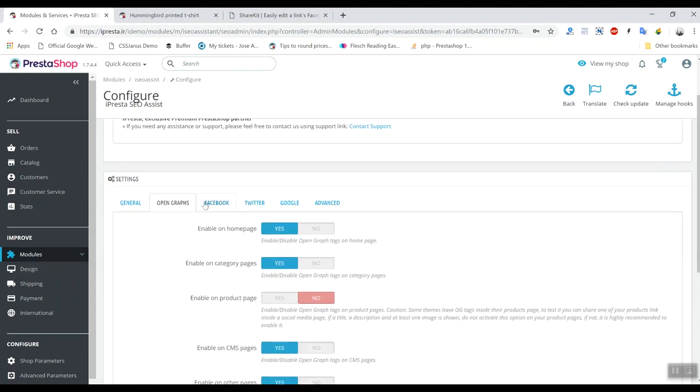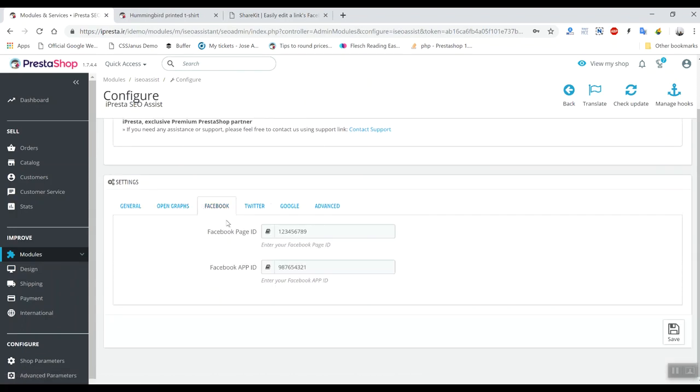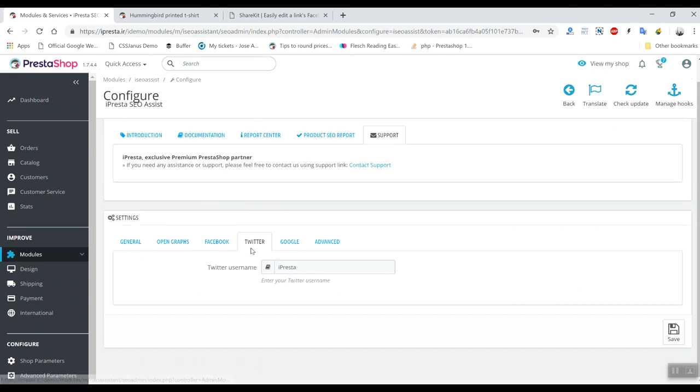After that, we have the Facebook tab, where you can define your Facebook page ID and Facebook app ID, and the module will add the Facebook meta tags. Then inside the Twitter tab, you can define your Twitter username, and the module will automatically generate the Twitter cards for every page of your shop.